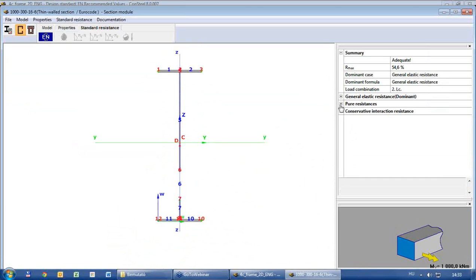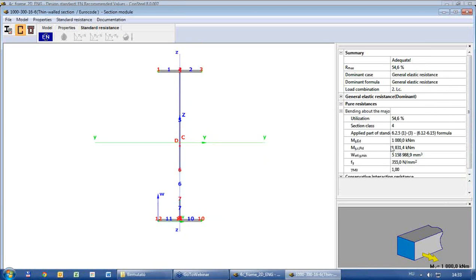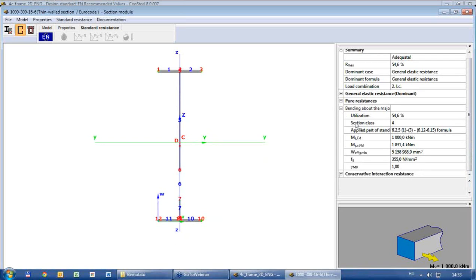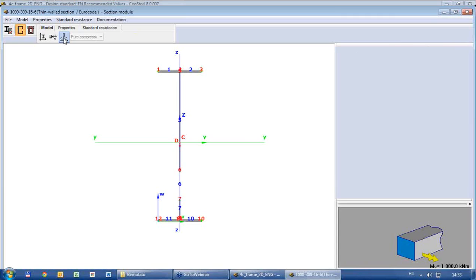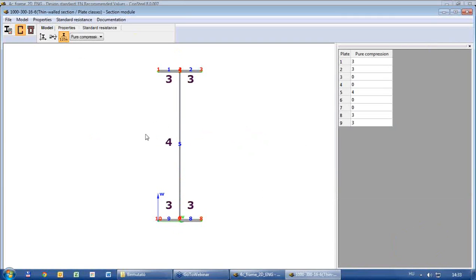And if you see the examination, it's also a class 4 cross section, and we use the effective section modulus. But if you see the classification, just the web is class 4, the flanges are class 3.